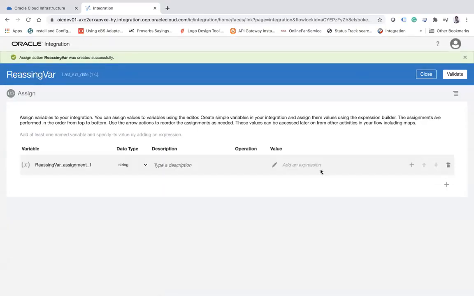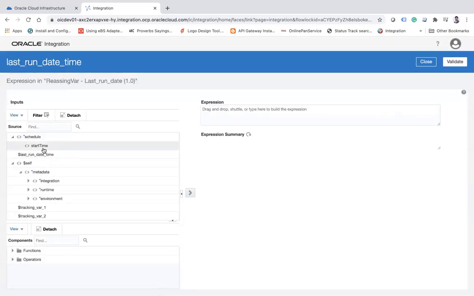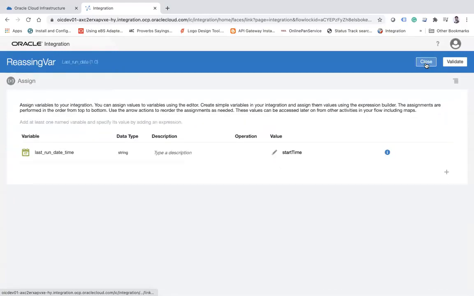Click on this plus button. Let's suppose you have created the variable earlier and you want to reassign it. So you can click here and then whatever variables you have, you can view them here. And then click on this edit, and now I want to use this start time. This start time will be the start time of the integration. Close.